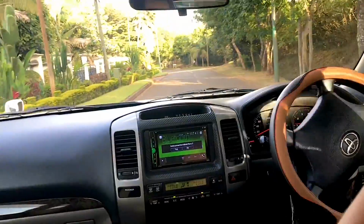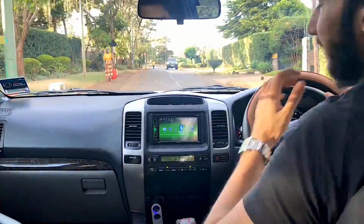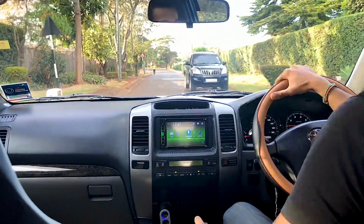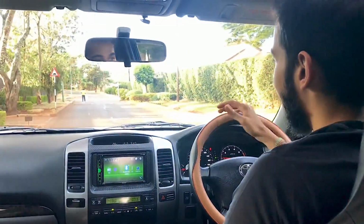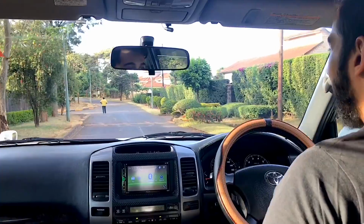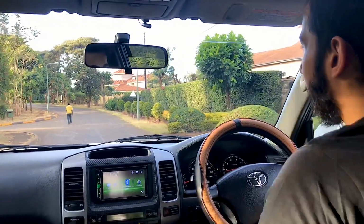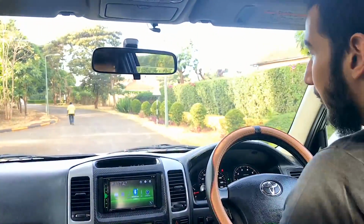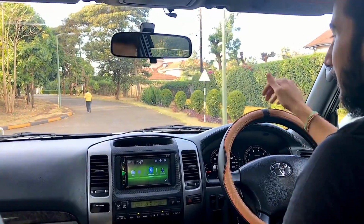Other features apart from that I like, of course, this one has the sunroof. And why I think this car is perfect for Kenya. See, you got another Prado coming up straight away. That just explains everything. But basically, you'll see a lot of these in Kenya, and you'll see a lot of Land Cruiser 100 series and 200 series as well. And that's because the roads are just not perfect. And you're gonna come across a lot of roads that are just unfinished. And honestly, they're quite challenging. So these cars are just perfect here.